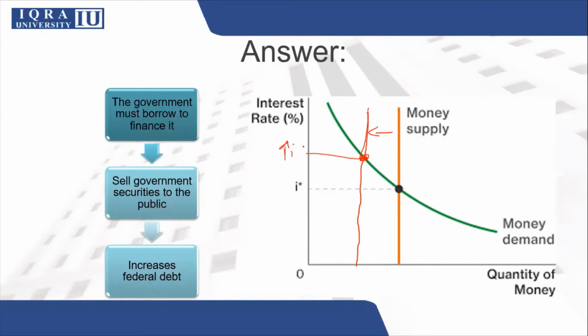Now, because of the increased interest rate, your investment opportunities will get impacted because now the cost of debt has increased. Moreover, and remember, when the interest rate increases, your demand for money actually falls because now you would prefer to save your money rather than to spend it right now. So it will have an impact on the whole GDP as well.